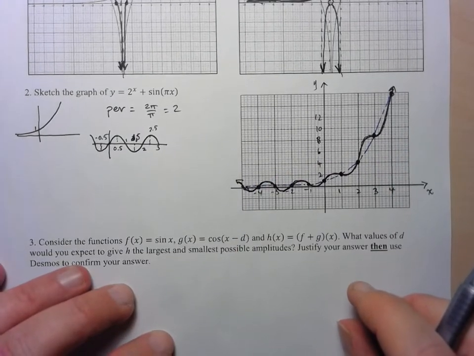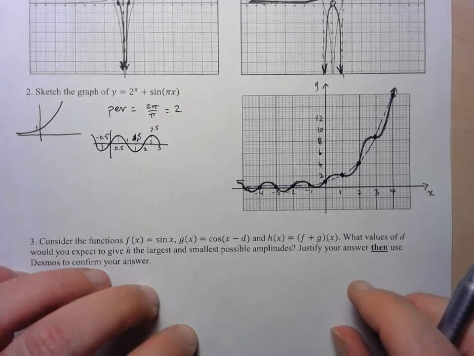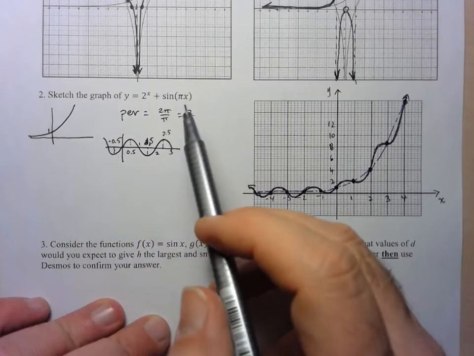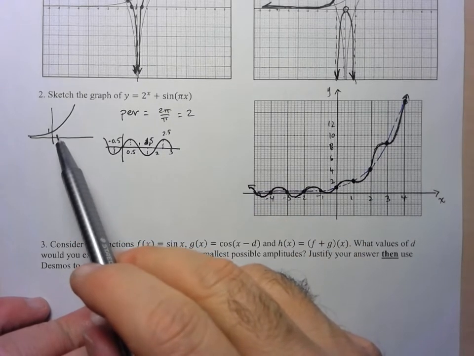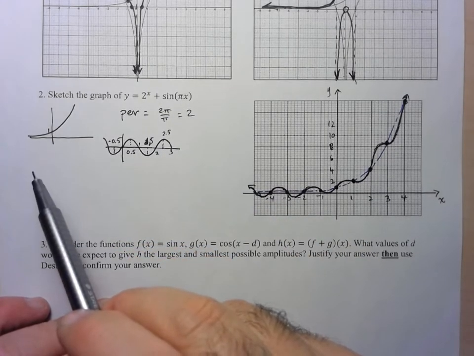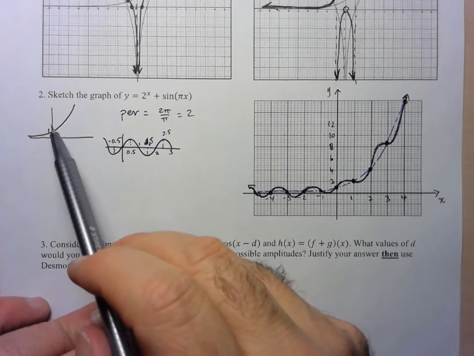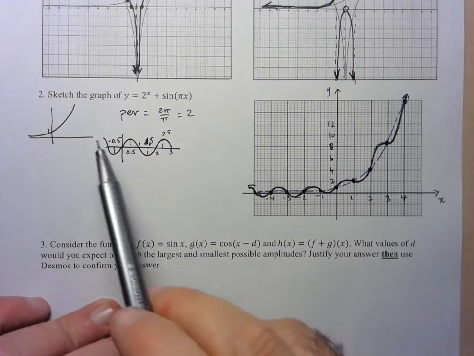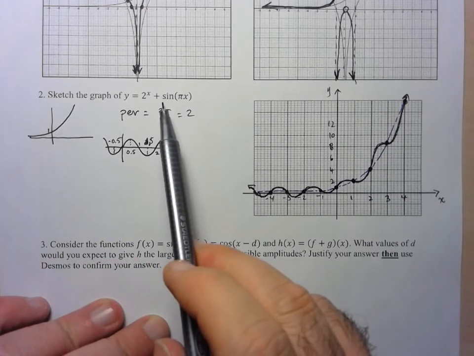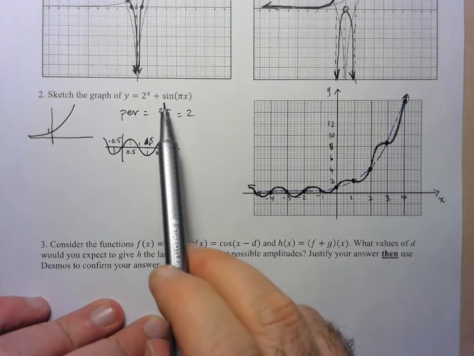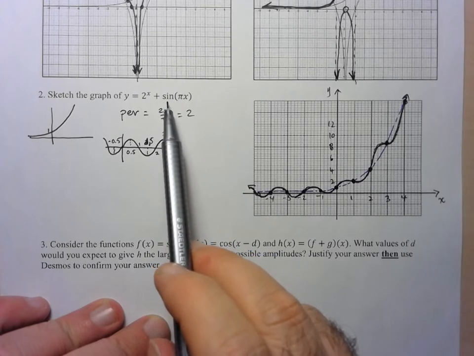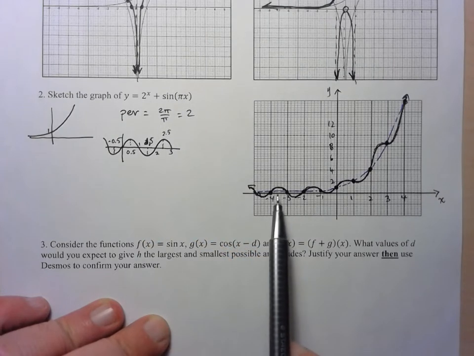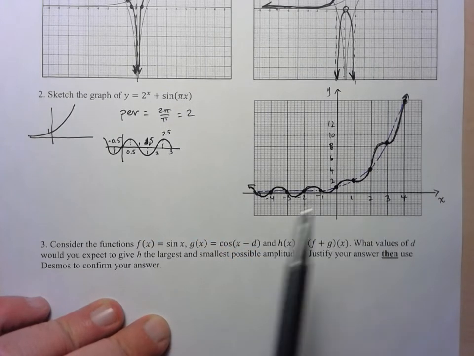All right, so let's go back and recap what we did. So number one, we realized that we had 2 to the x, and we were adding a function that only goes between 1 and negative 1. Okay, so we know that sometimes we'll be a little above the function, sometimes a little below the function. Nice points to look for were where sine of pi x was going to be equal to 0, so that we know when this whole thing would just be equal to 2 to the x. So that was very useful for finding nice points to use.